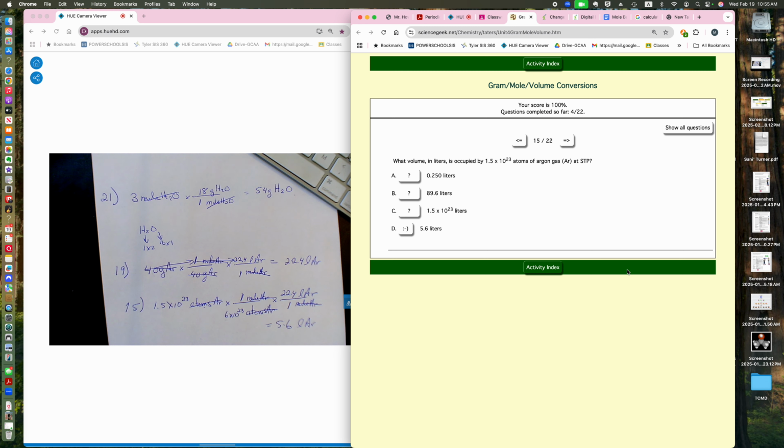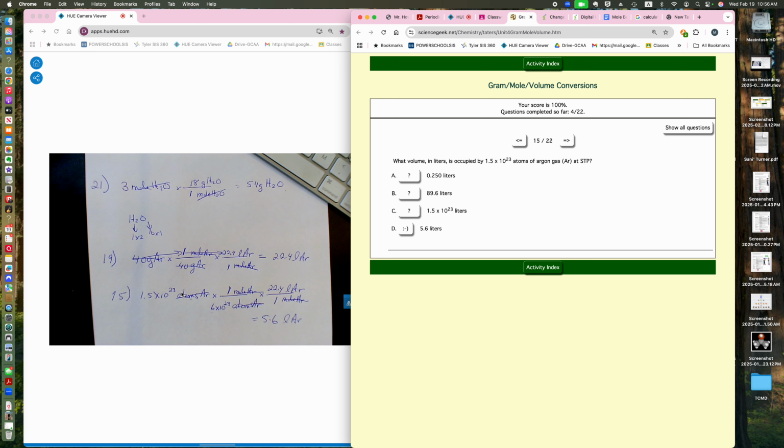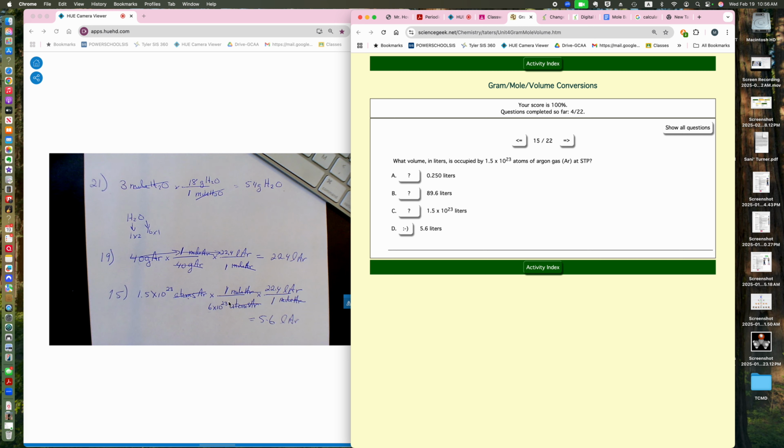So your homework is to review Google Classroom, make sure you have everything in, including this assignment. And this assignment has to be shown on paper with work shown in this format. Let me say that again. The work must be shown in this format. It needs to look like mine does, in this format. So don't forget to show your work in this format. That is what it's going to take to get credit for that. I'll hand it back to you if you don't. So be sure you do it this way. Be reasonable. Do it my way.